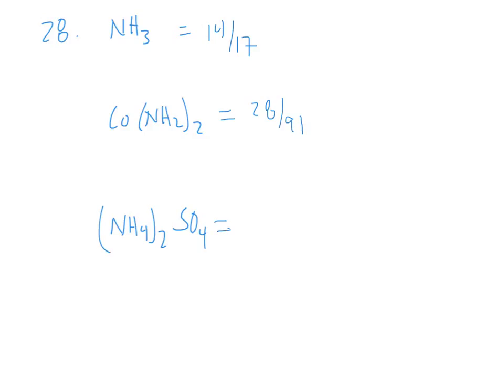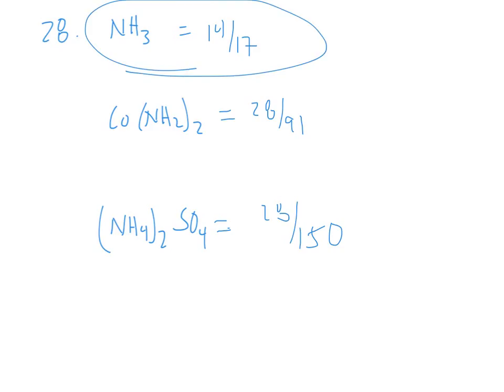And then (NH4)2SO4, again, because it's just 2 nitrogen with a lot of other stuff, it's unlikely it's going to have the most nitrogen, especially when NH3 is 14 over 17. But let's go ahead and take a look. I've got around 28 for the nitrogen. I've got about 8 for the hydrogen this time. Sulfur is 32, so 32 and 8 is 40, 68. And then the 4 oxygen is 48. So I'm way up over 100. I'm like 28 out of 150-something for this one. So clearly the NH3 is going to be the highest percentage.